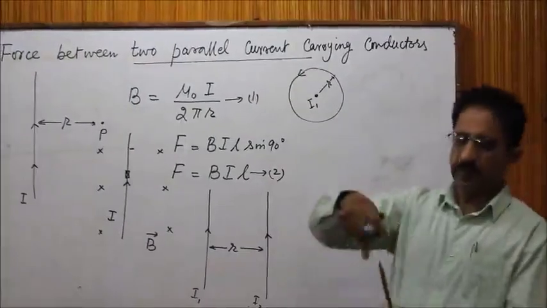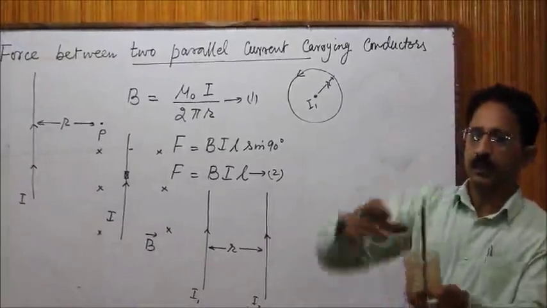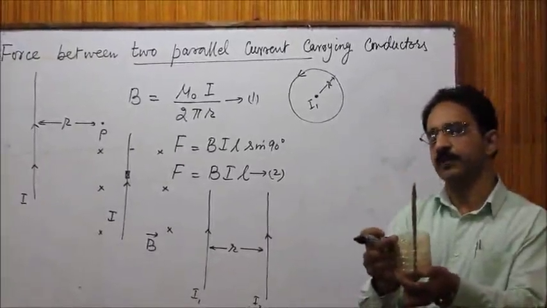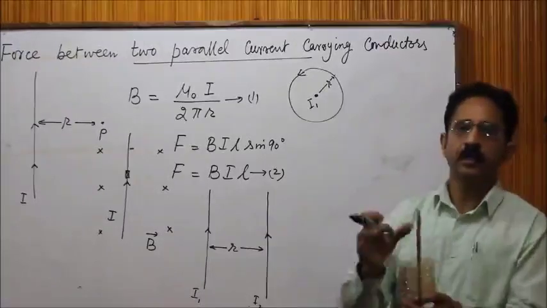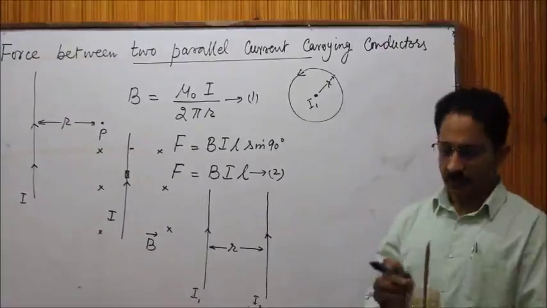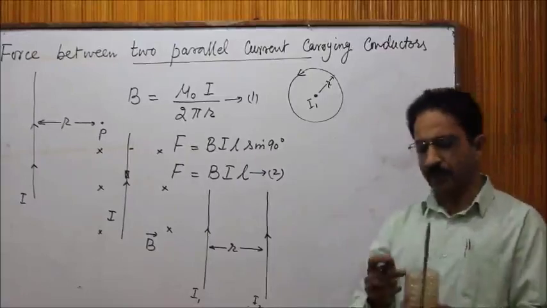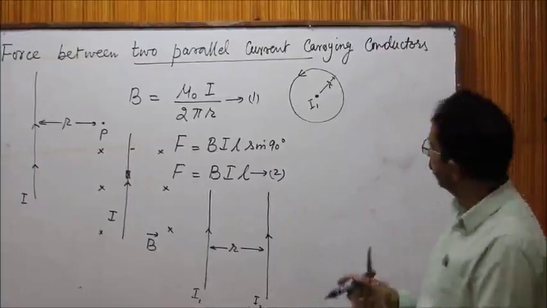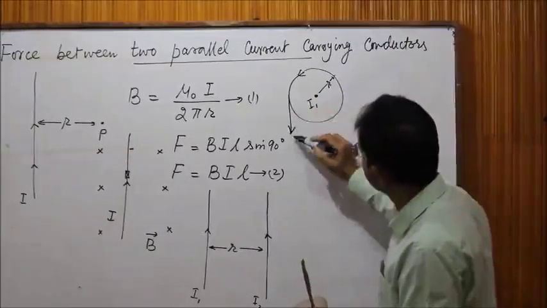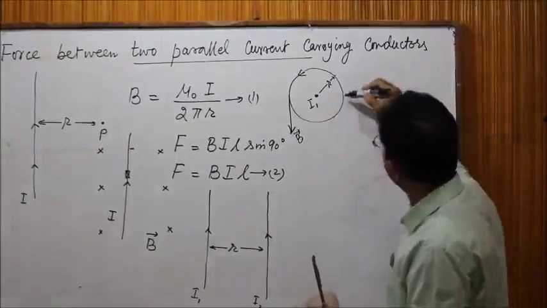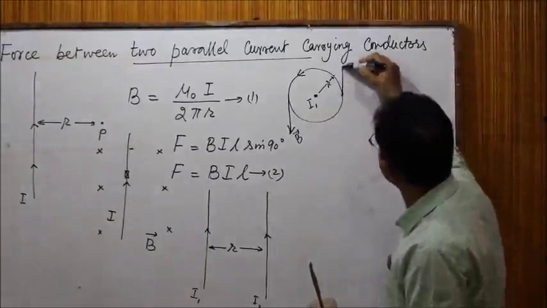Now, these magnetic lines of force are everywhere. If I make the cylinder, there is a magnetic line of force here, and here, and here. They are all along the length of the conductor. The direction of the magnetic field at a particular point will be given by the tangent drawn at this point. If I want to find the direction of the magnetic field here, I draw a tangent here. If I want to find the direction of the magnetic field here, I draw a tangent here.